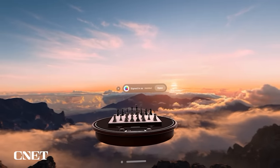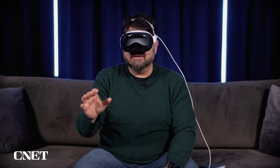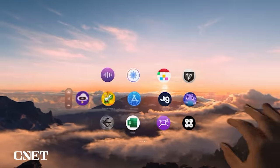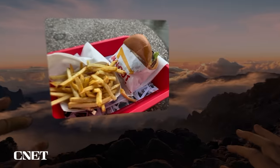The whole way you interact with Vision Pro is the newest, most interesting thing here — the most different from any other VR/AR headset. It's all hand and eye tracking, and Apple's kept the gestures pretty simple. If you want to select something, you look at it and tap. To close a window, you look at it and exit out. You can bring up apps with the button or Siri. To scroll, use the swipe gesture with your fingers. To zoom, take two fingers and zoom into wherever you're looking.